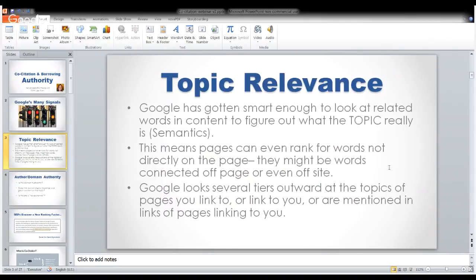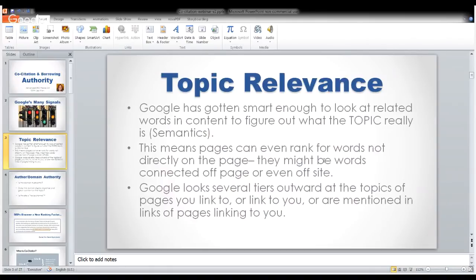There you go. We know that Google also looks not only at your own website, the category names, the page names, and your on-page content, but also at where you link to, and it looks several steps outward. I'm sure you've all heard of the 2-hop rule. When the government wants to spy on you, if they get a warrant, they can spy on you, the people you call, and the people they call. That's called the 2-hop rule. Google has something very similar, but they carry it out much further. It used to be just 1 or 2 layers, and now it goes out many, many layers. It can also be related back to you: people you didn't link to, but who link to you, who are talking about a specific topic consistently.